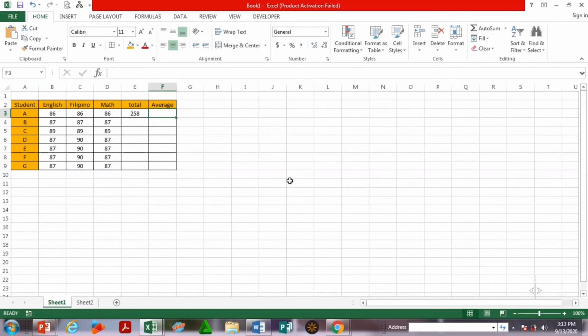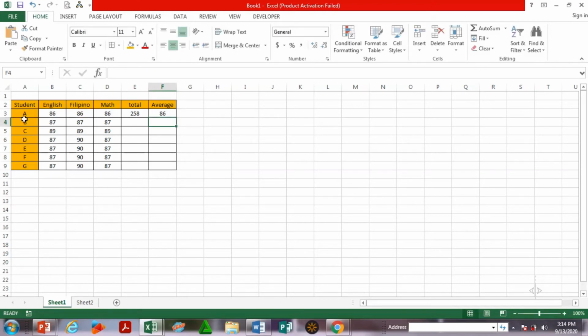Sabi natin, always start your equation with an equal sign. So, equal sign. Ta-type lang yung equal sign. And then, since it's average, we are going to put it in parentheses. The same computation. So, i-add muna natin grade in English plus grade in Filipino plus grade in Math. And then, close parentheses. Since tatlo po siya, we are going to divide it into 3 using the forward slash. And then, yung derive natin na formula is equal sign, open parentheses, B3 plus C3 plus D3, close parentheses, and then forward slash to divide, divided by 3, and then enter.